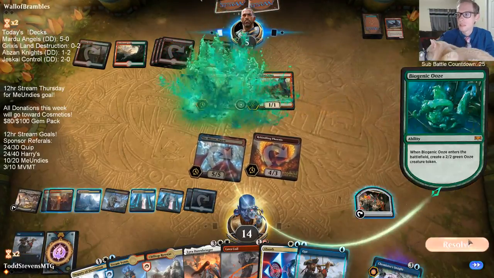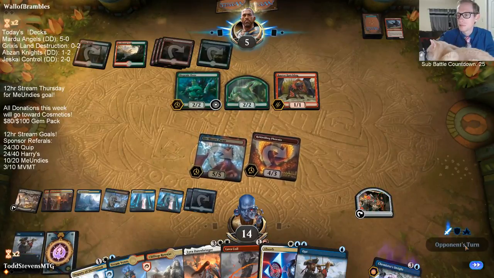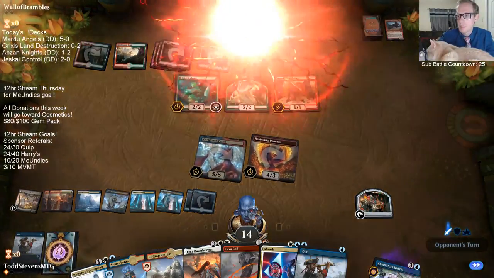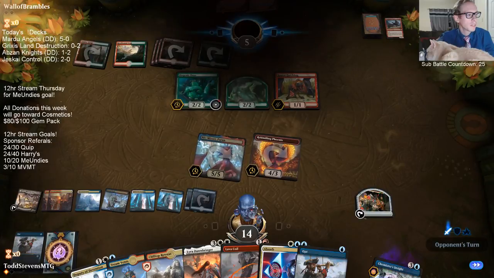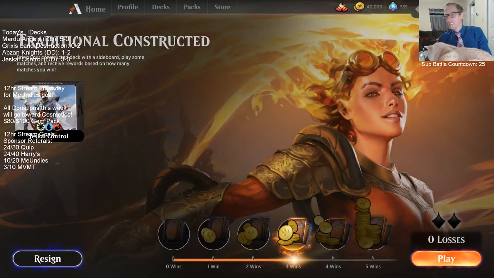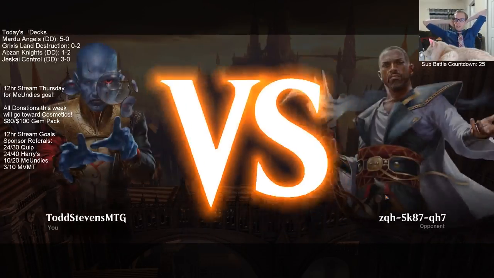Nice. I like that card. I'm of course letting Biogenic Ooze resolve because that's just a cool card. And then we're just going to untap and attack. Not going to cast more spells. Alright, 3-0. Yeah. Ooze, we like you. You can stay. Alright, Jeskai Control doing its thing. Played against two more budget decks, but we had the one difficult match against Gates that we pulled out.